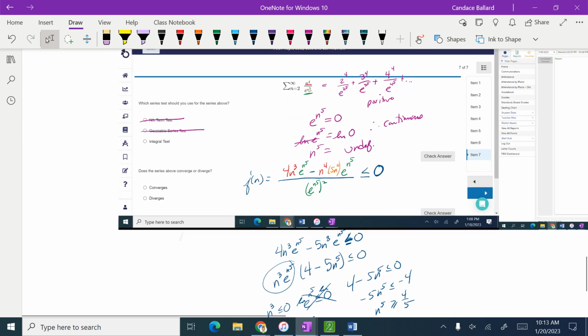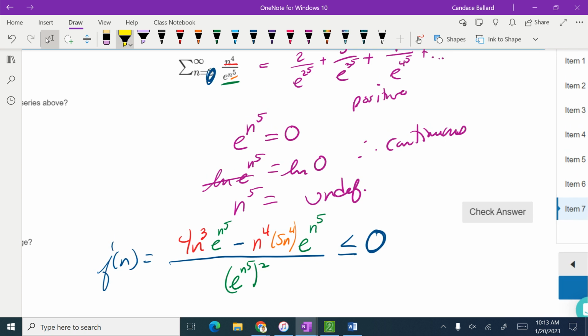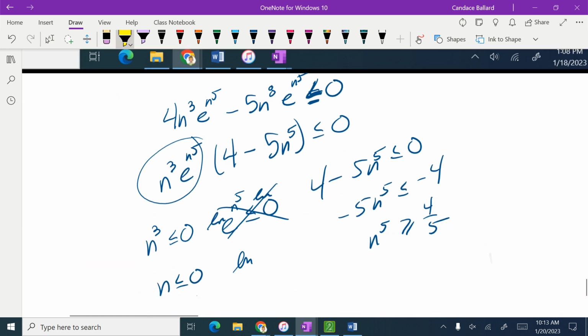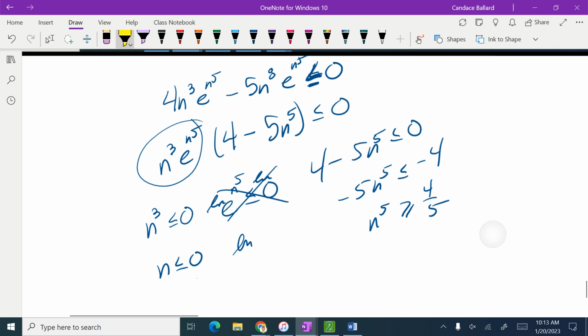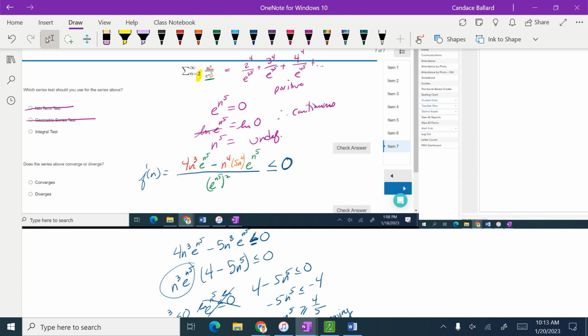Where did we start? Oh, that wasn't supposed to cross that out. It was supposed to highlight it. All right. So are we in the right interval? Is it in a decreasing interval? Yes. So we know it's decreasing. Okay. Therefore, decreasing. Okay. So let's go over to, we still haven't done our integral test. We still got to do that part.